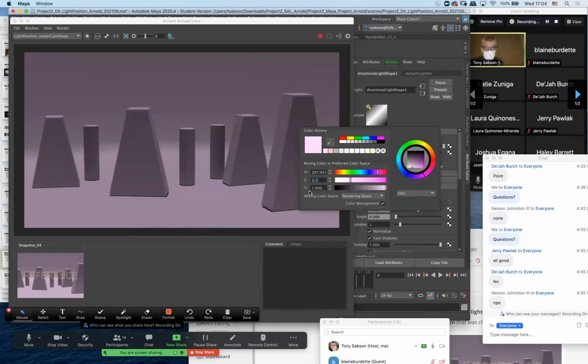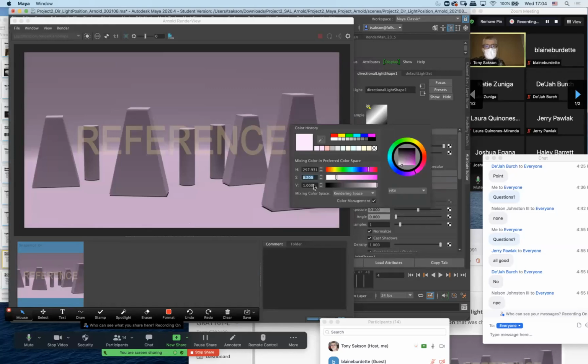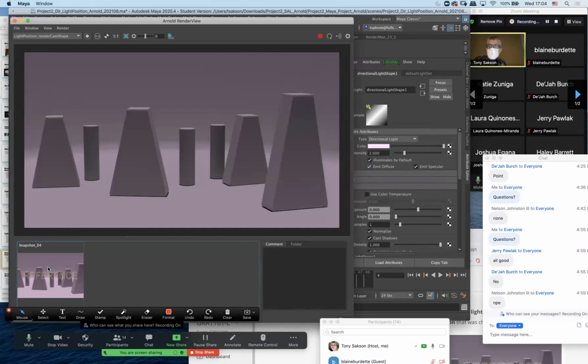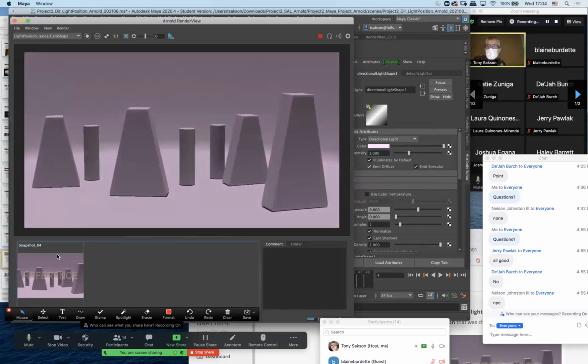Let's try. Now it's undersaturated. Bump it up a little. The color is not bad, but now it's starting to look a little dark. So I think I need it to be brighter. Too bright.